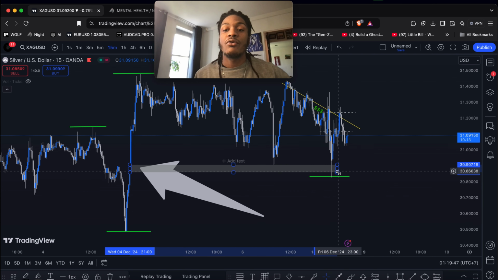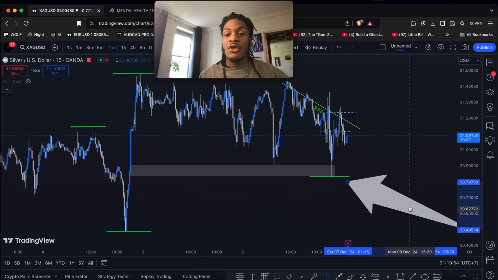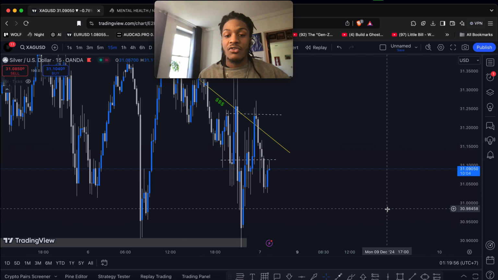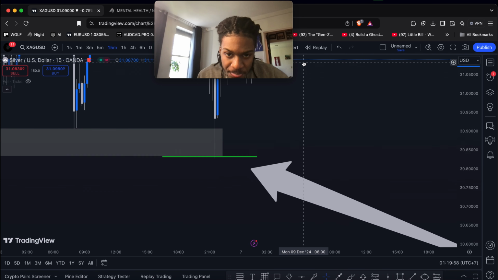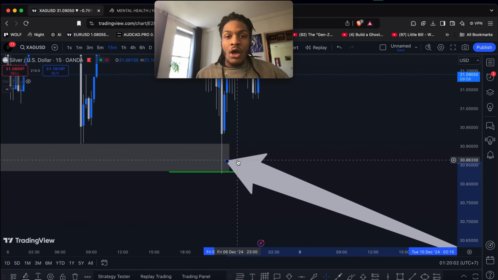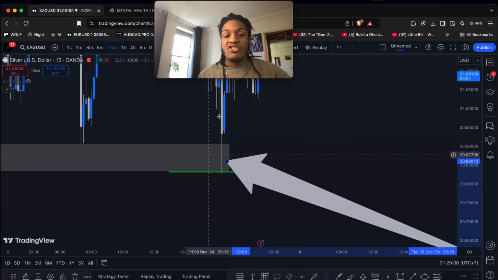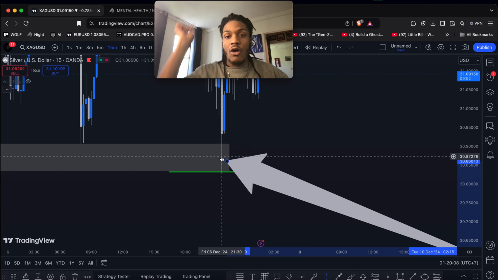I didn't, because for this trade specifically, I actually wanted a reaction from this, which I did get. So you see that rejection candle. Once price reached my gray box, you see that rejection candle right there. That rejection, when you're trading smart money or supply and demand, is a major confirmation that your supply and demand zones are valid, because when you see a rejection candle, smart money will tend to bounce off of that level because it doesn't like that level, or because it's already tapping into that and it's precise.